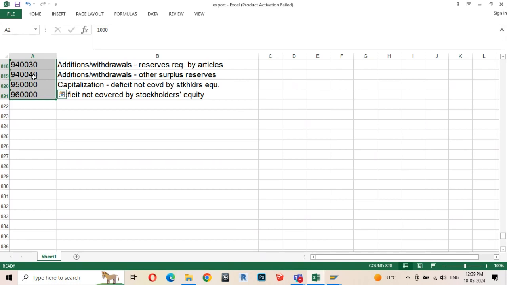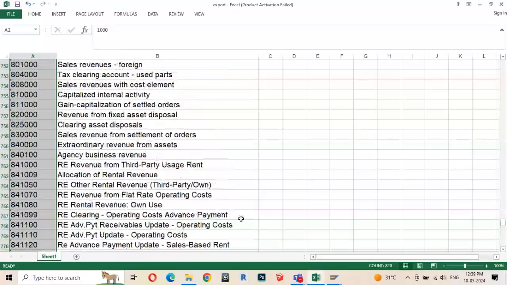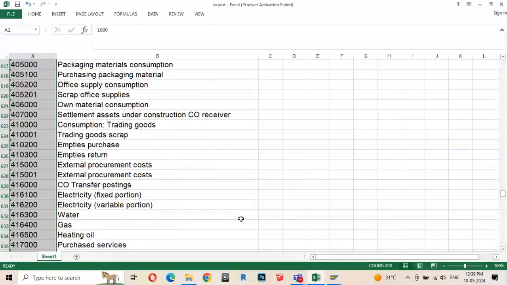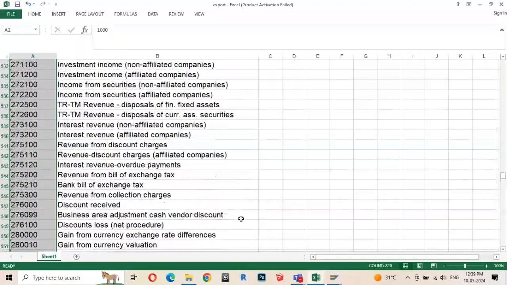Now can you just imagine the gravity of the situation? So how would you construct all the 7,000 plus general ledger accounts? Now do you see the job of a consultant, where he comes in? Correct? So this is how you download this information onto your Excel. Clear so far?